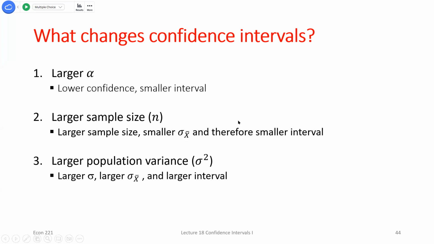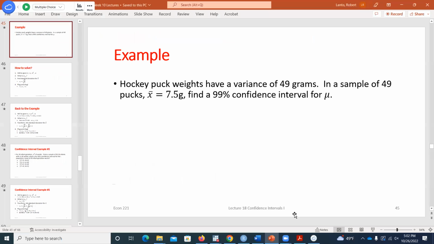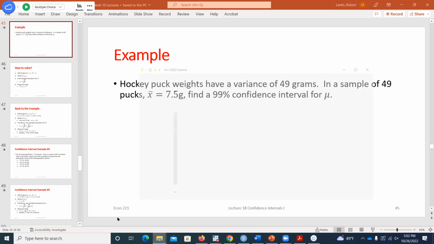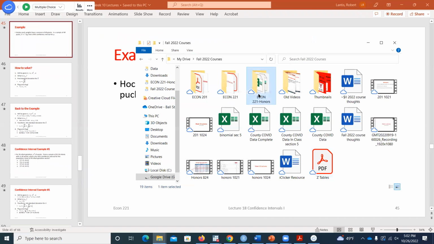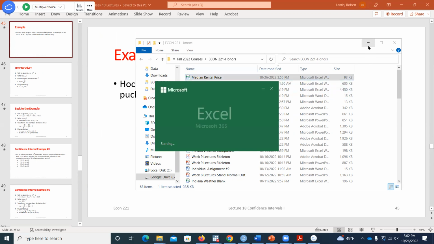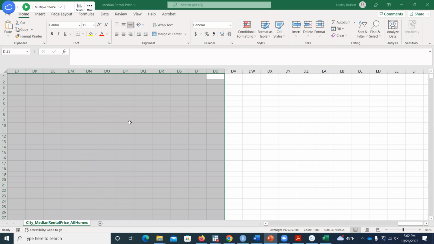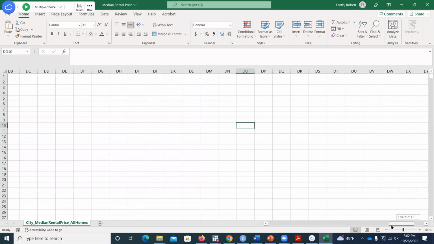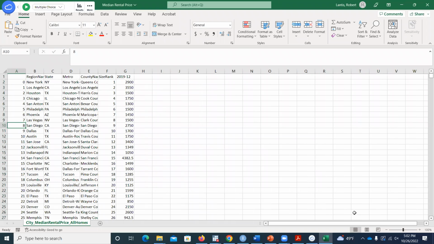So I have a, excuse me, file up on, did I close it by accident? I have a file called median rental price. I think I accidentally saved it and then closed it. So if it opens weird like it just did, it's a pain on the laptop to scroll. You can always hit your Home key and it should send you back to the beginning.